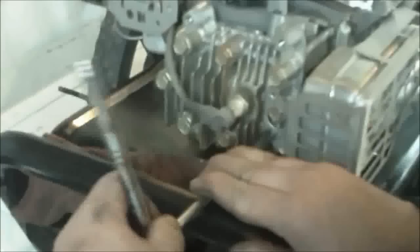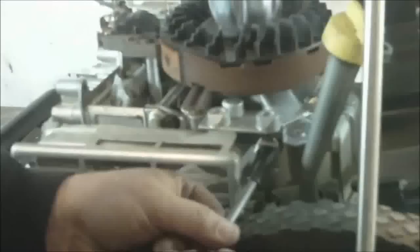And down. Anyway, you get the idea. I'm not going to do all that, just have to take it back off again. Now we got all that tight. Now we put the cover on it.